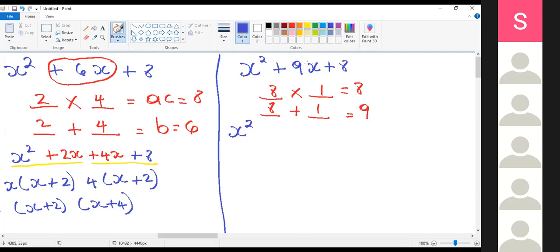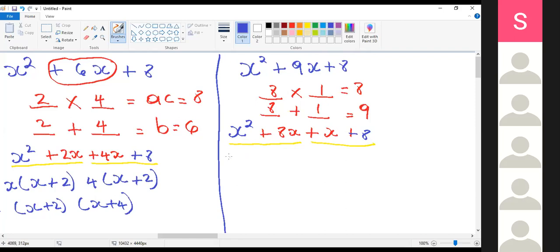So we no longer going to put back that. We're going to use the 8 and the 1 instead. So we're at plus 8x plus x. I don't have to put back 1x. I can just put x. Everybody see why? Yes. Plus 8. So now I have 4 terms and I can factorize by grouping the first two and the second two. So let's go. What's the factor for x squared plus 8x?